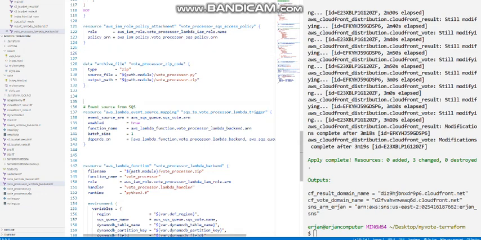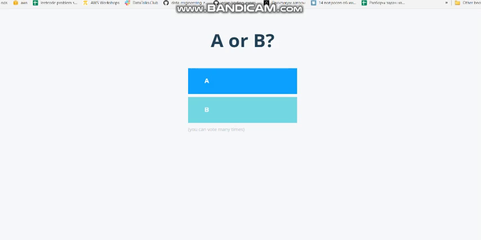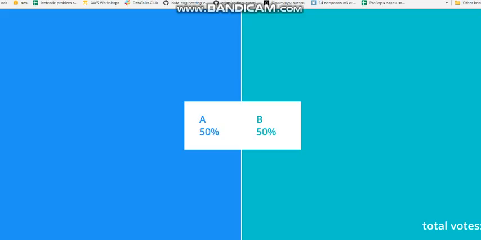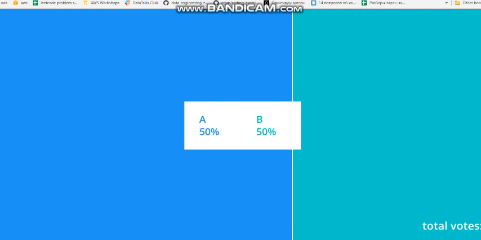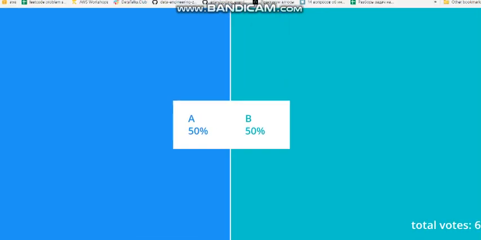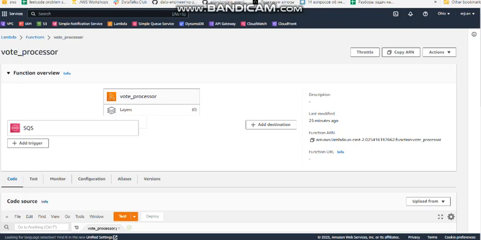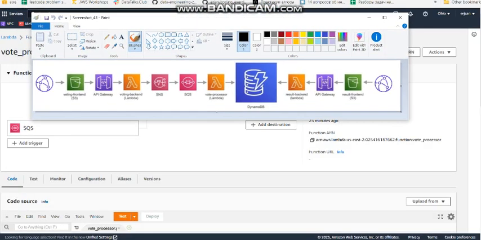Hey everyone, finally I have created Terraform code that deploys my entire infrastructure, and I don't have to modify even the slightest thing in my AWS services. So this is my initial template, my initial voting application. As you can see, it is actually changing. I have clicked it in total 6 times and now it's showing 50-50. The entire infrastructure mimics pretty much the diagram that you have seen before.